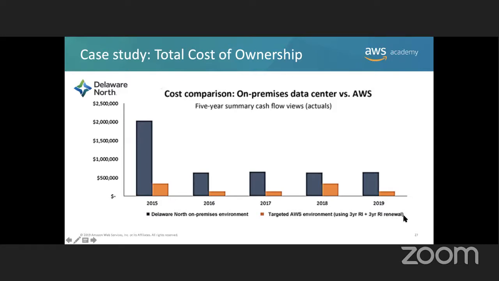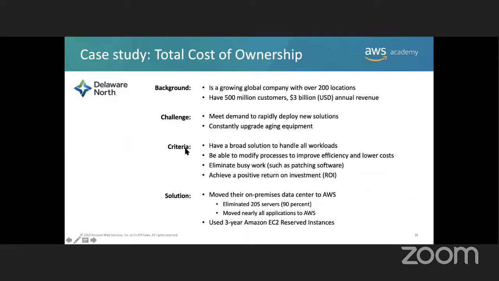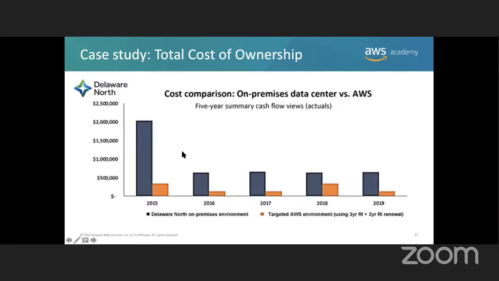So they basically have a 6-year contract, right? But this is after 5 years. So it was spending like $2 million on resources, and then they start minimizing that as the years went by. But look at that. Remember, they were hybrid. They were not all in, but you still can see how much they save being hybrid, right? So you see the difference is enormous.